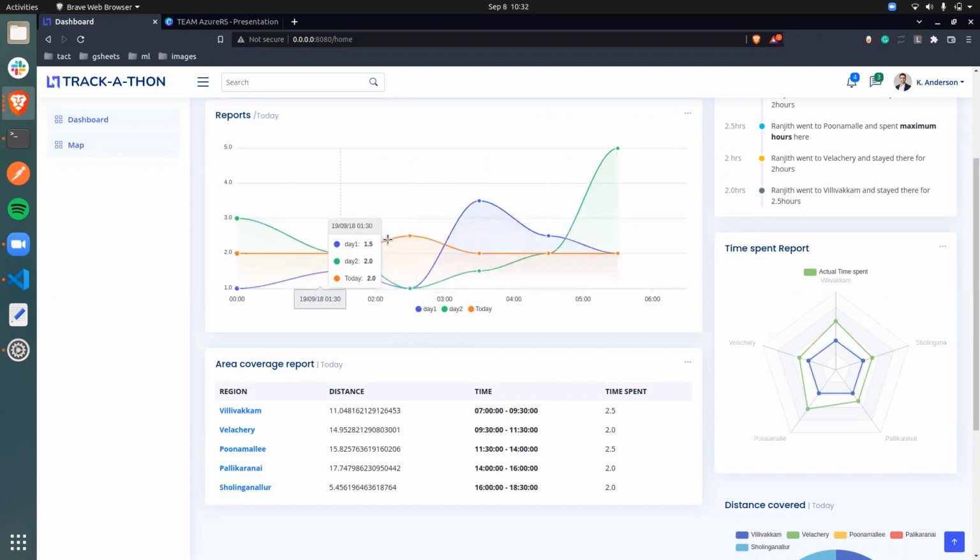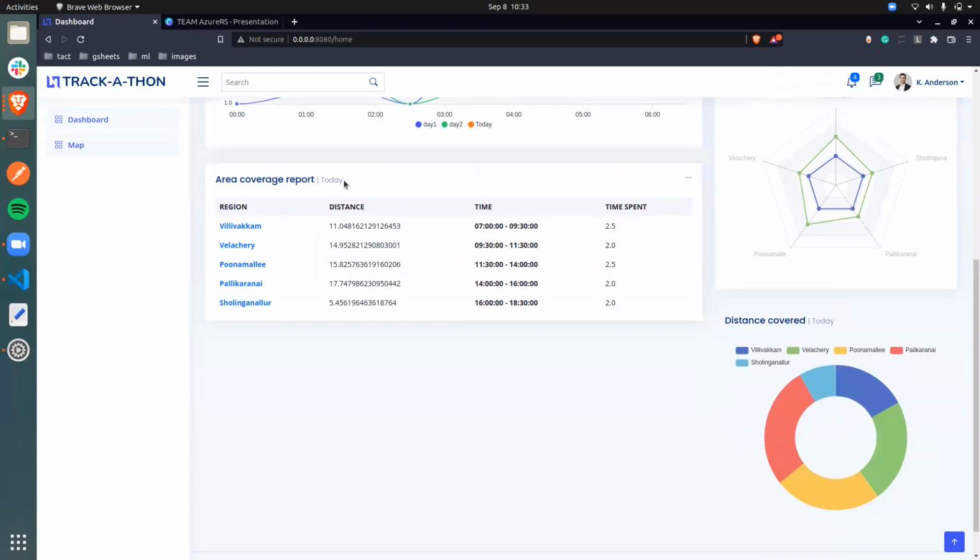In this way, we can actually predict how many kilometers he might travel the next day. This can be done by ML automation. Machine learning would be a really effective tool when it comes to prediction. So here we can predict how many hours the particular employee would be working the next day. Or we can also compare between 2 or 3 employees and produce reports like this too. So we can see which employee has worked more hours and give them a bonus, or we can even encourage them and give them best employee of the month or something like that. So we can generate a report with a comparative analysis of how he has worked for the past 3 days.